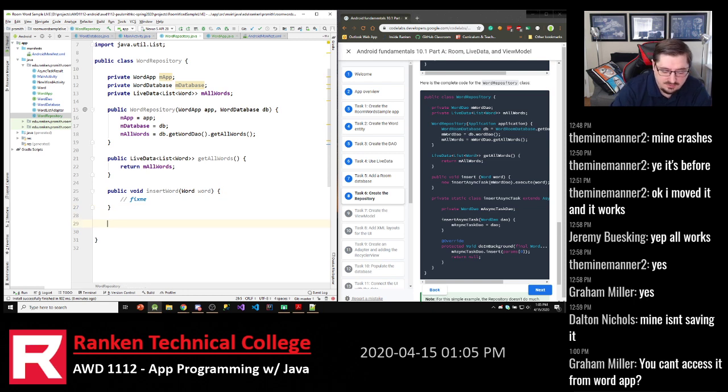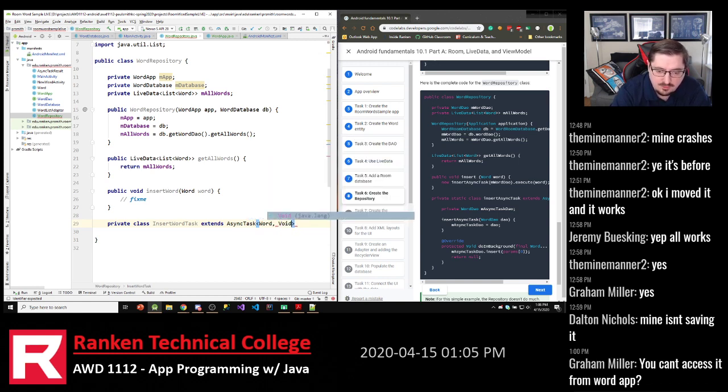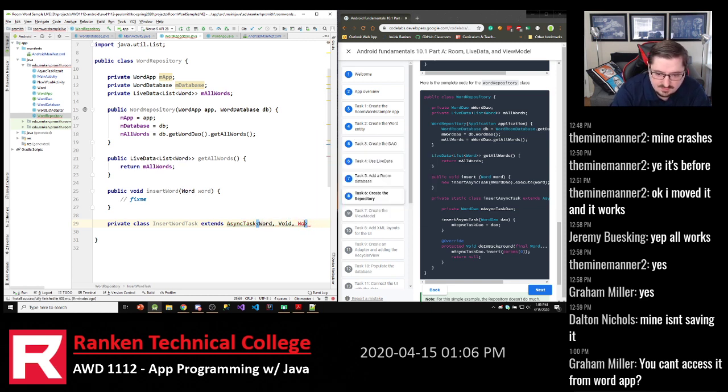So here I'm going to create a new async task, private class InsertWordTask, and this extends AsyncTask. It needs to take in a Word, but it's not going to have any progress item or a result. Both of those should be Void. So Word, Void, Void.